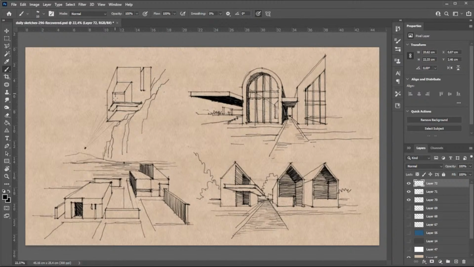Here could be a window, so I can draw the frame, or I can use a hatch to show the glass. Here, if you add a hatch, you can emphasize this crack.